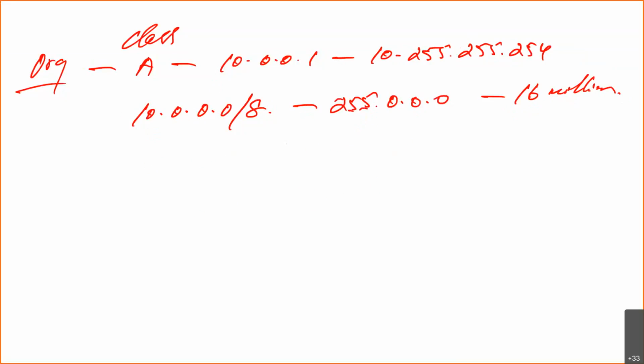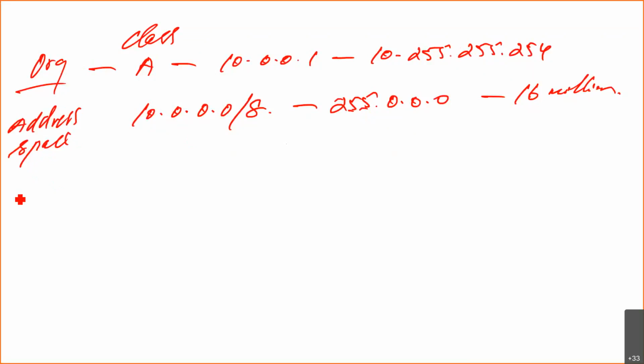But I don't want to use these 16 million addresses, as I don't have this many machines. I want to make some portions, subnets. For example, I have three departments, A, B, and C. In each department I want to use class A, but the network portion should be separate, and one department's users should not communicate with another department. So I want to go for subnets here. This is called my address space.